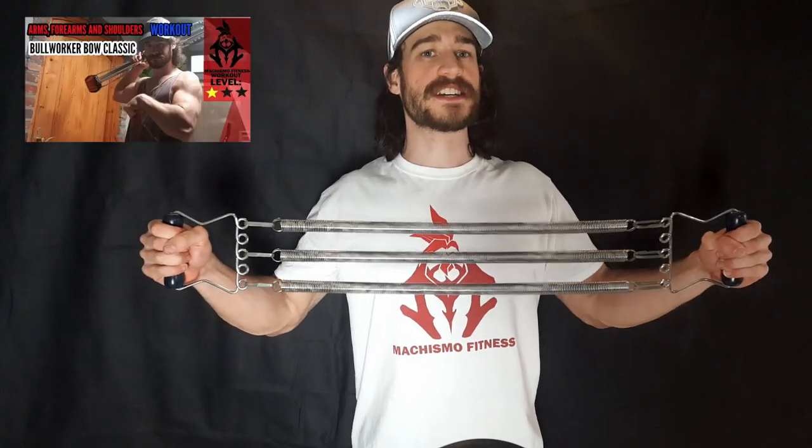But this is of course not a chest exercise. It's an exercise for your back, triceps, and rear deltoids — and an effective one at that. It's a bit similar to one of my favorite Bullworker exercises where you spread the cables, also showcased in a linked video. But the chest expander variant offers a different range of motion where you can get more back isolation.